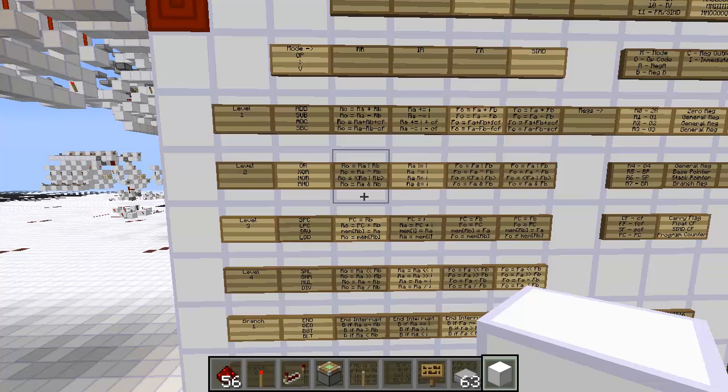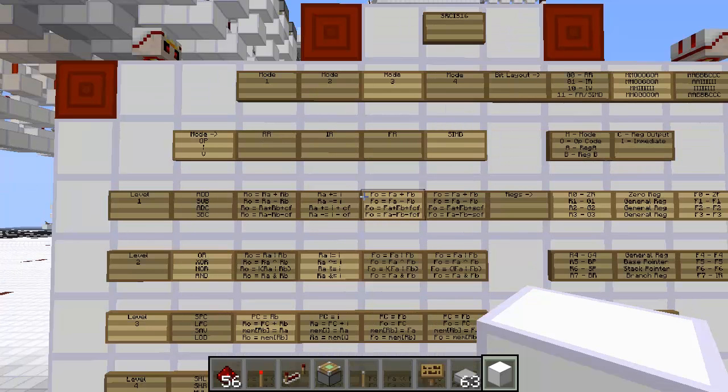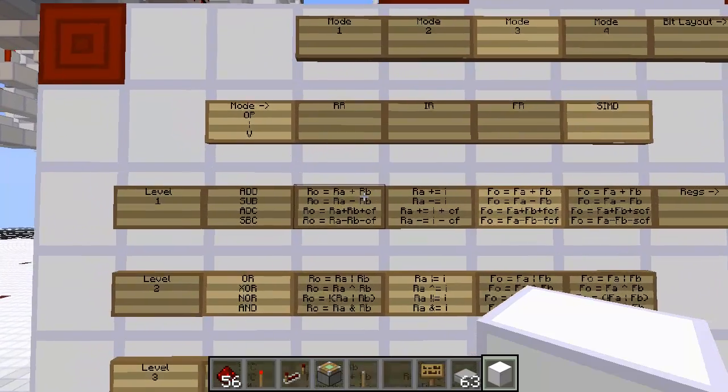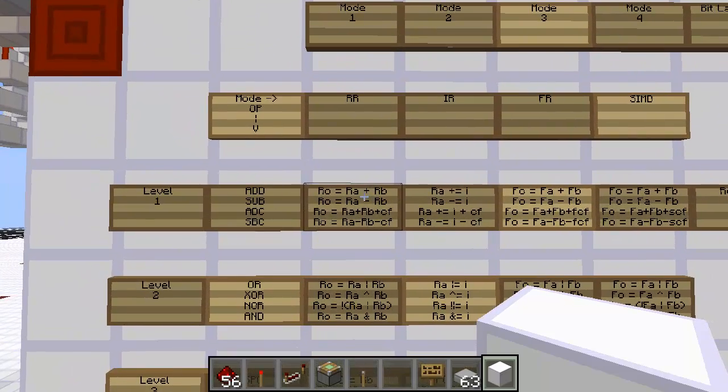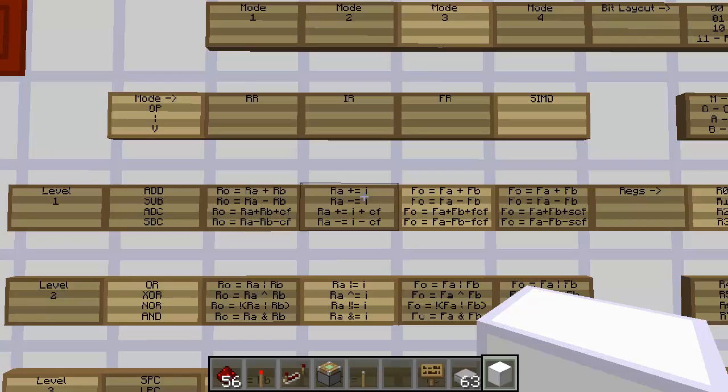And really with that, there's basically nothing else I have left to say except for modes and some register stuff. So I guess I'll just go ahead and do that. So modes really aren't that different. In the RR register mode, which is the default 00, that does the type of thing you probably expect. It takes 2 numbers in the computer and does whatever the operation is with them. IR, immediate register mode, does sort of the same thing, except it's doing it with an immediate value rather than some other number in the computer. So you take some number and then do whatever operation with an immediate value rather than some second register.